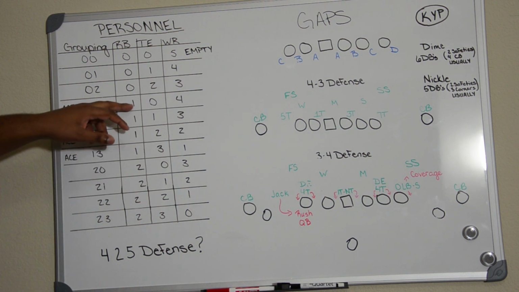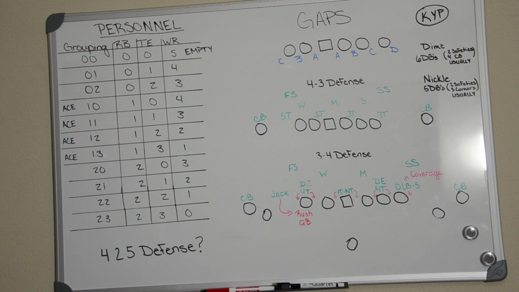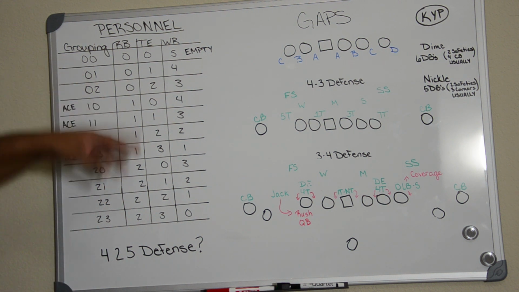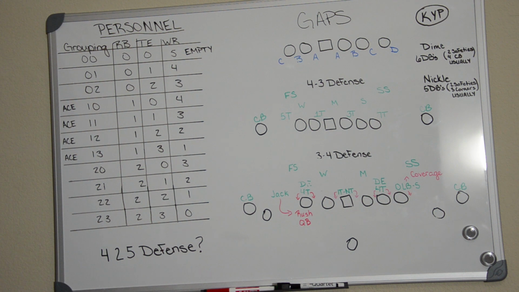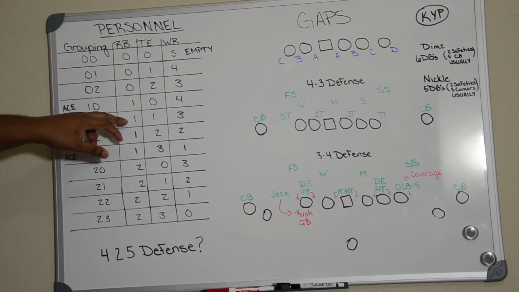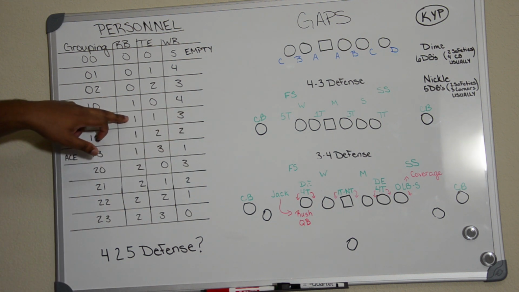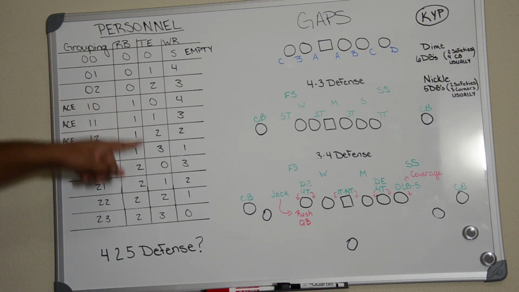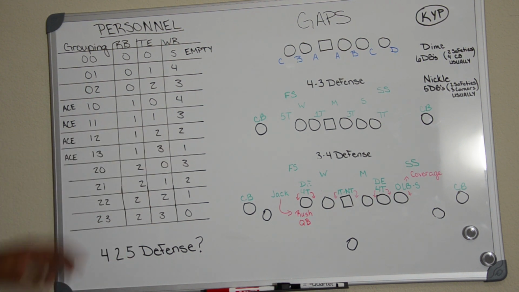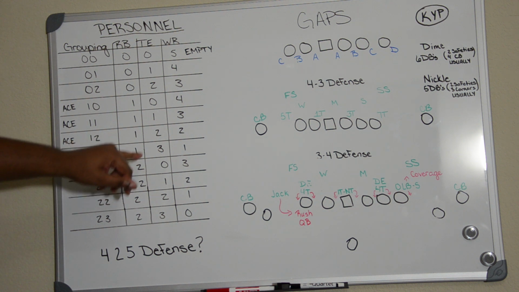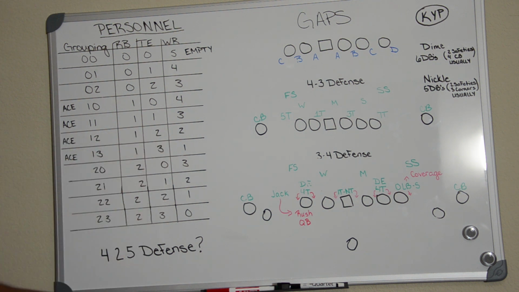Our Cowboys run that. 10 personnel, 1 running back, 4 wide receivers, things like that. 11 personnel, which is very popular in the NFL, especially if you have a great running back who can catch out of the backfield. 1 running back, 1 tight end, 3 wide receivers. The Green Bay Packers, they love to do that out of the pistol, with Aaron Rodgers and Eddie Lacy. 12 personnel, 1 running back, 2 tight ends, 2 wide receivers. 13 personnel, 1 running back, 3 tight ends, 1 wide receiver. 22. You guys see the chart.